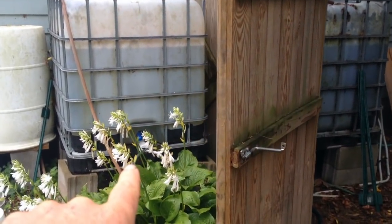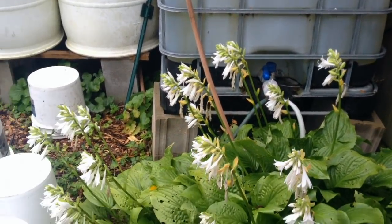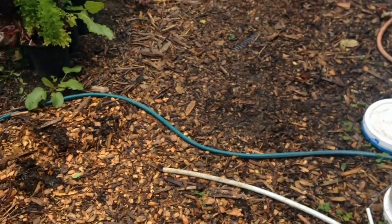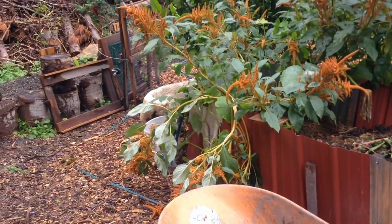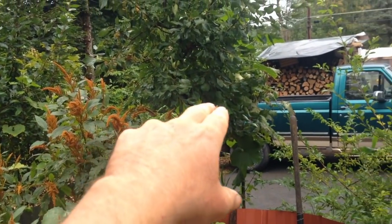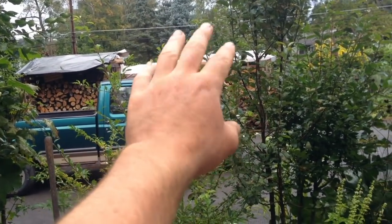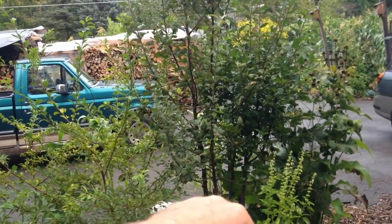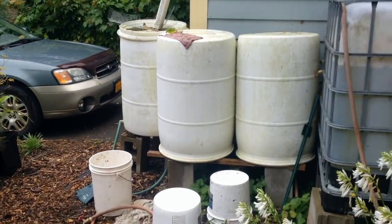And this one, there's a hose that I got for $2 from a yard sale that runs down and over past one of the compost bins, all the way down past the truck, past the woodshed, and down to the far end of the property where we can water those gardens down there. So it can service the entire gardening setup passively through gravity.